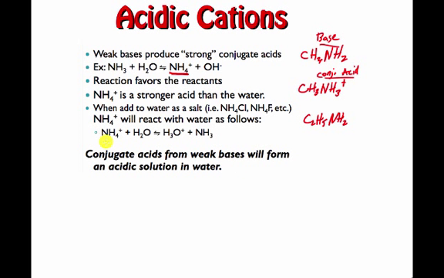All right, so again, ammonium with the water makes the hydronium ion and ammonia, and therefore we have our acid again. So we form an acidic solution. So again, the moral here is conjugate acids from weak bases form acidic solutions. So if we have things like NH4Cl, that is a 4 by the way, not a 9, that would be considered an acidic solution. It's going to make this solution acidic.